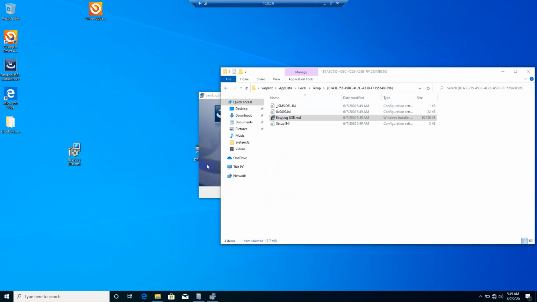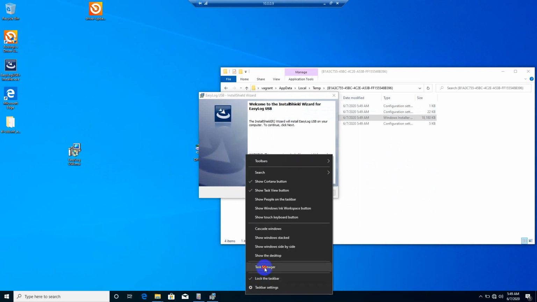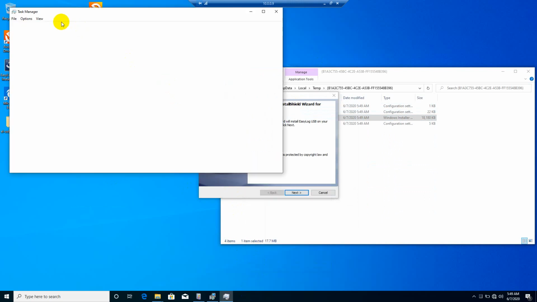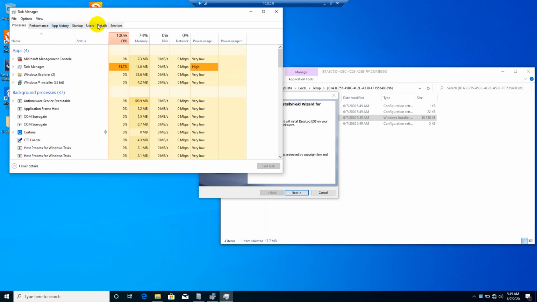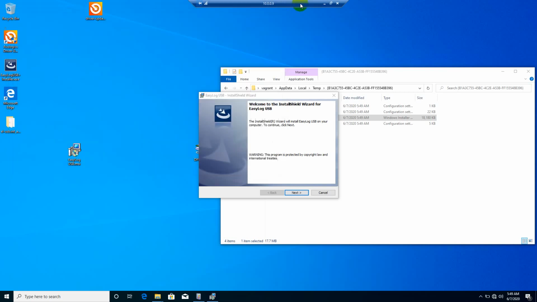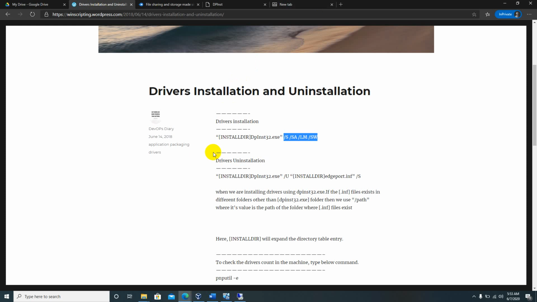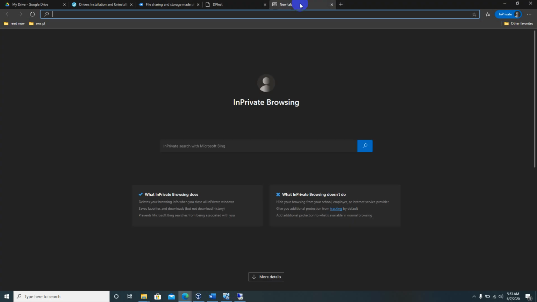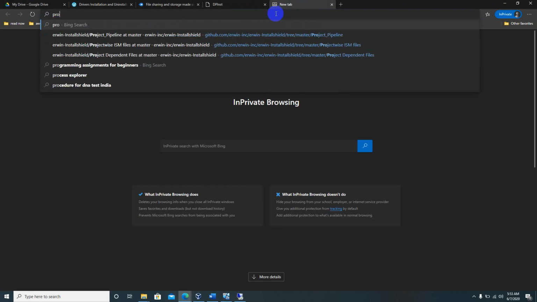And let's see whether this MSI is launched with any arguments. Process Explorer.